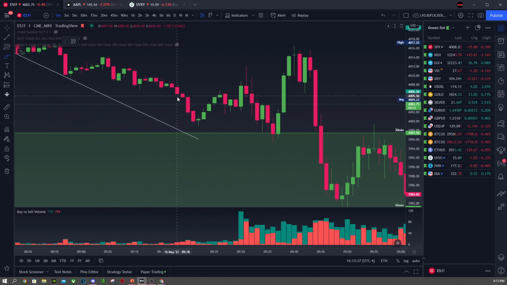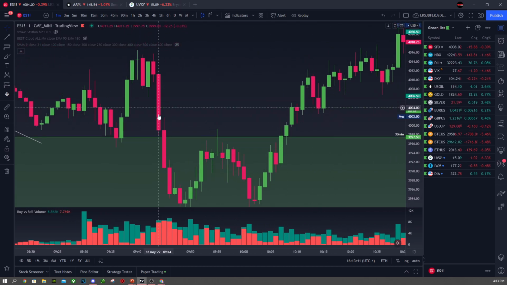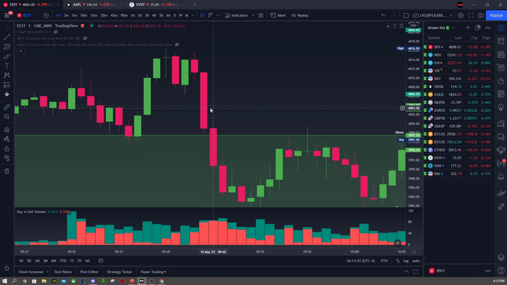As you see, these are a lot of smaller candles. Even after this, a lot smaller candles, and this was a huge candle. So that's a big momentum candle. If you get a candle like this, most likely we'll continue moving down for at least a few candles, right? And if you look at the volume, lots of selling pressure.